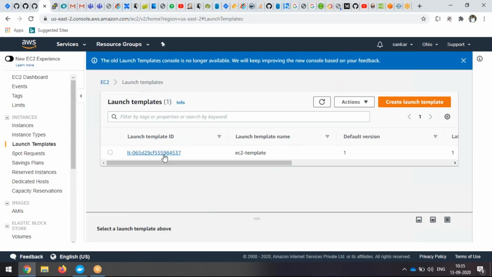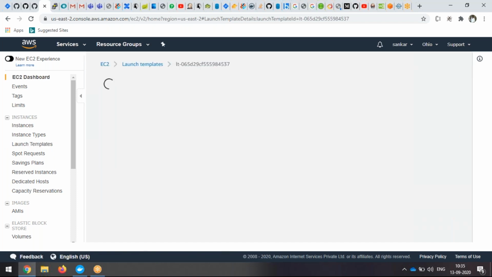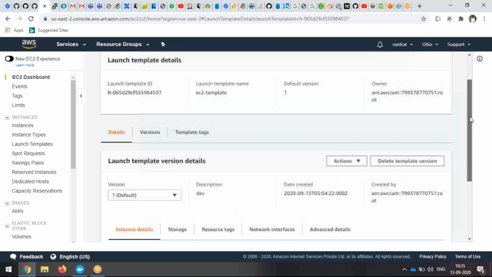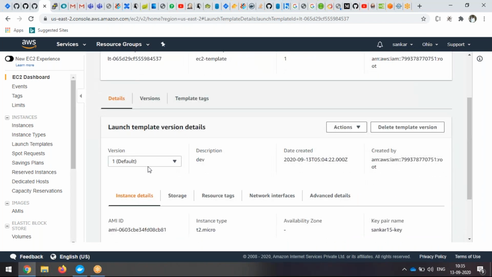Now here a template will be created, and this template will have all of the sections. So when I want to have a machine, I'm simply going to click on the launch template. Now here you are going to see the version to launch the template. One version is required. This is version one, it has taken the default. That is fine for me.